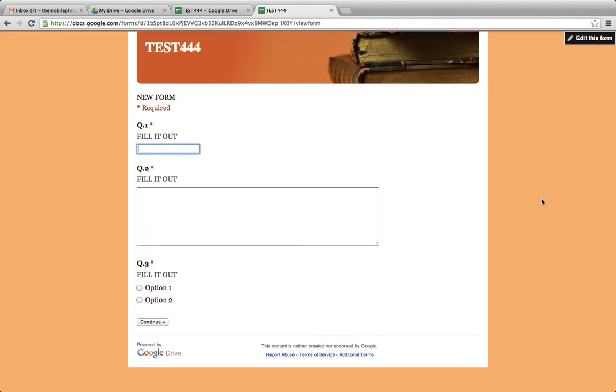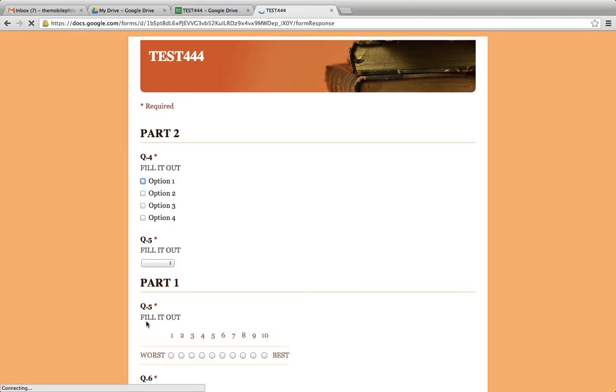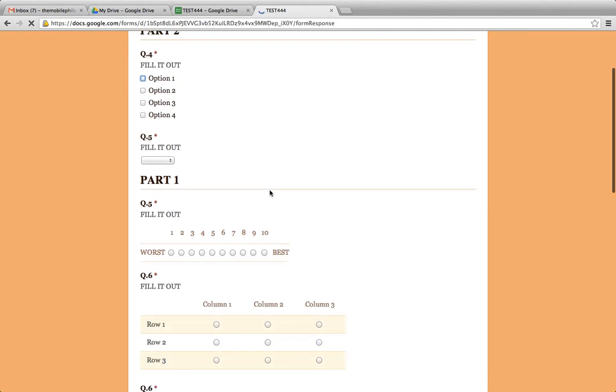As you can see, we have this form here that came out. We have the possibility of putting things here. And then here we can choose, for example, option 1. Now, as we saw before, we saw the page break. Here it is in action. This is going to give us a continue button to go to the next part of the form. So we can click on that, and it will give me the second part here.